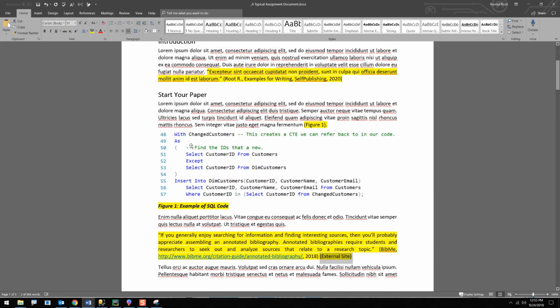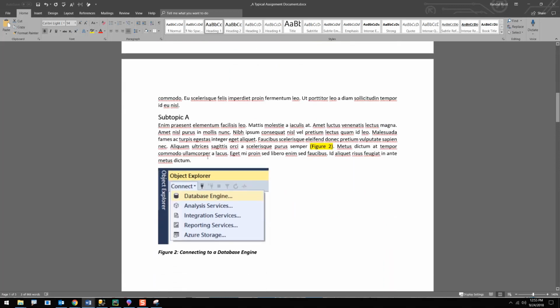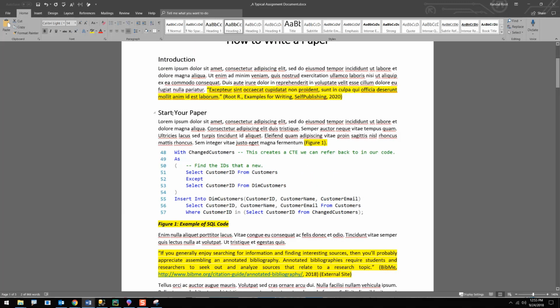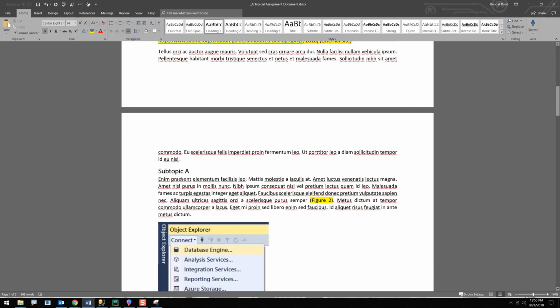And if your particular topic has different nuances, or in other words, subtopics, go ahead and put a subtopic in. For example, we've just been talking about the topic, starting your paper, and maybe the subtopic is adding in images.